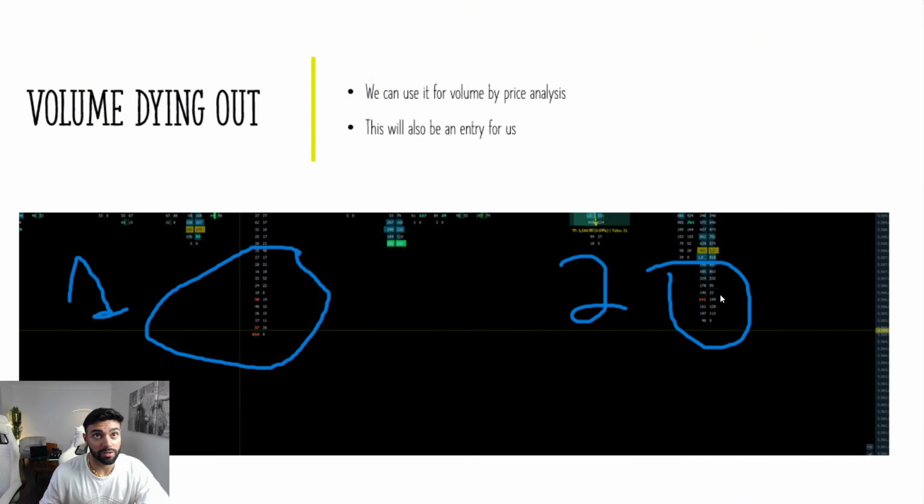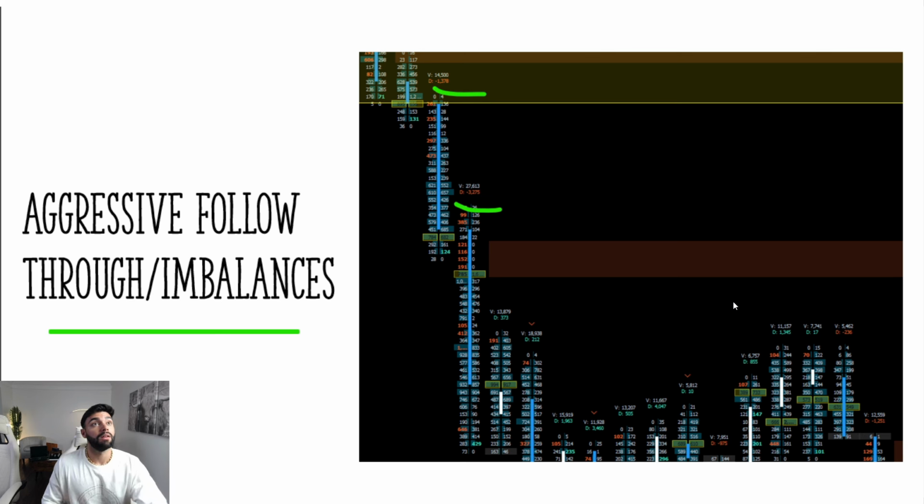You see exhaustion, especially if you see multiple candles with dead volume at a specific price level, it's showing you price does not want to be at this level. So it's a good level to hold, good level to put your stop loss, good level to get in long, right? And then we're going to talk about imbalances in this section, guys. So you see aggressive follow through, especially if it's made of these imbalances, is a key scenario for us.